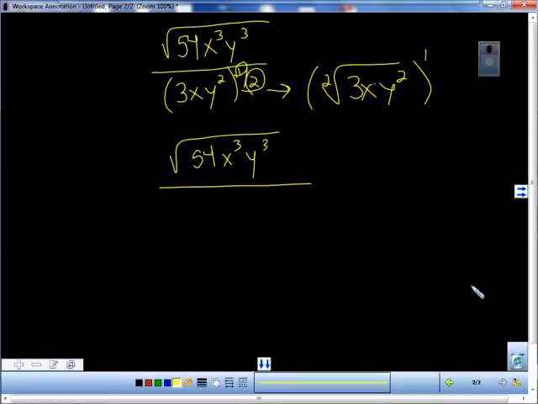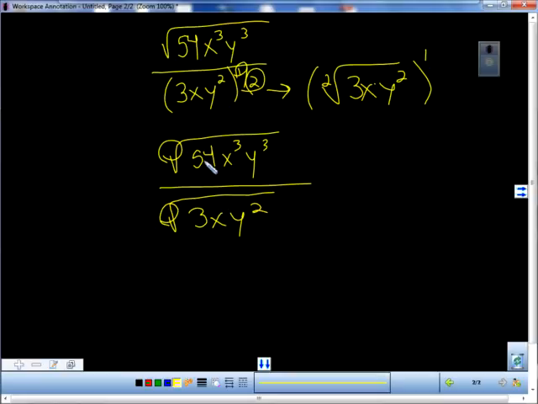Okay? So if it's a square root, do I need the 2? And if I'm taking it to the first power, is the first power really going to change anything in the parentheses? No. So really what I have is the square root of 3xy squared. Now in order to divide, the roots have to be exactly the same. We have a square root and we have a square root. If you have a square root and a cube root, it doesn't work out. They have to be the same.